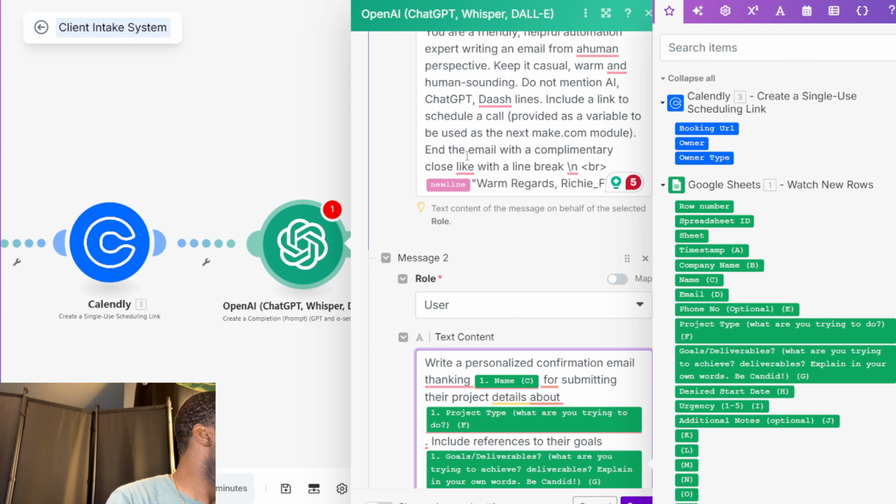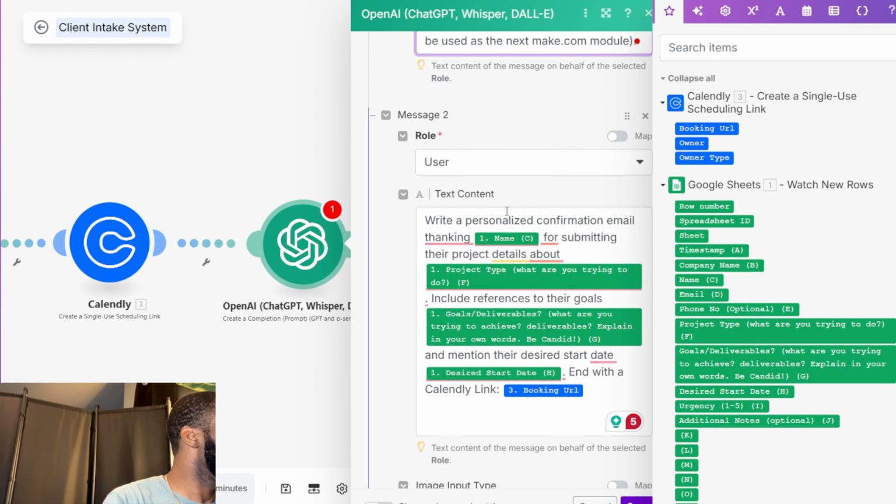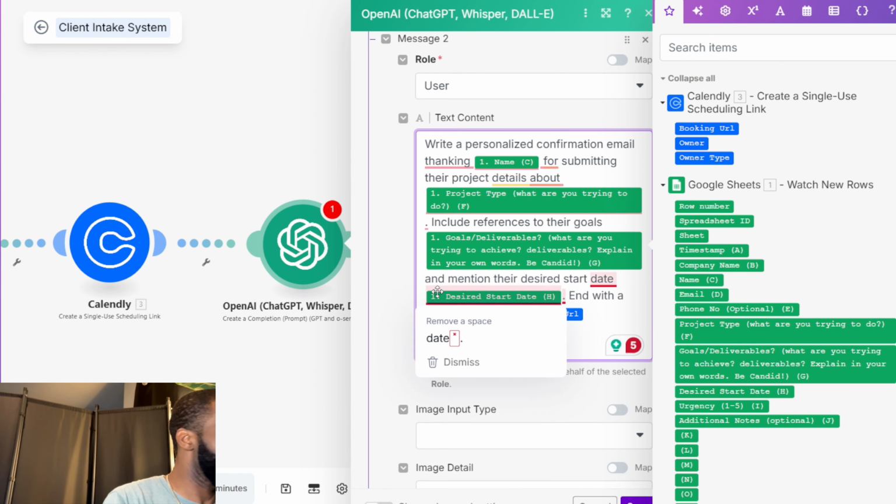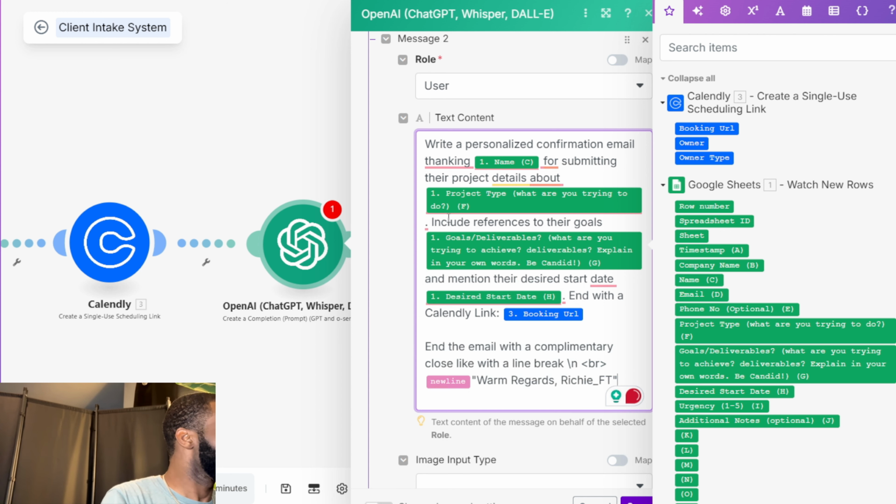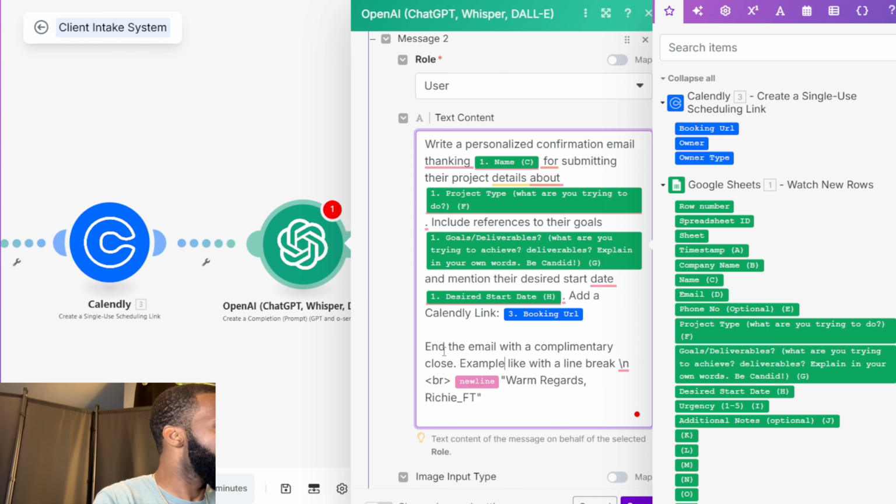So yeah, I said end the email with a... I'm going to remove that from the system and put it down here. Say add a Calendly link, and end the email with a complimentary close, like, for example.